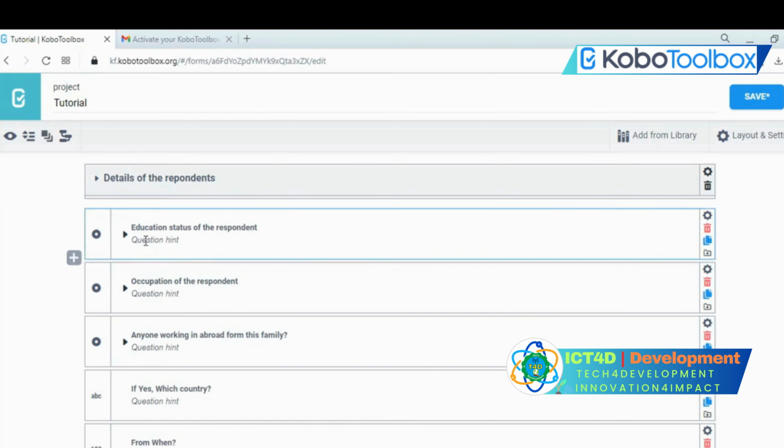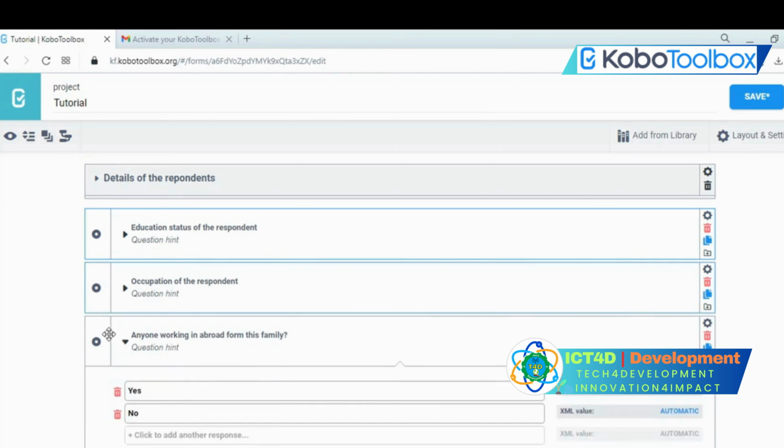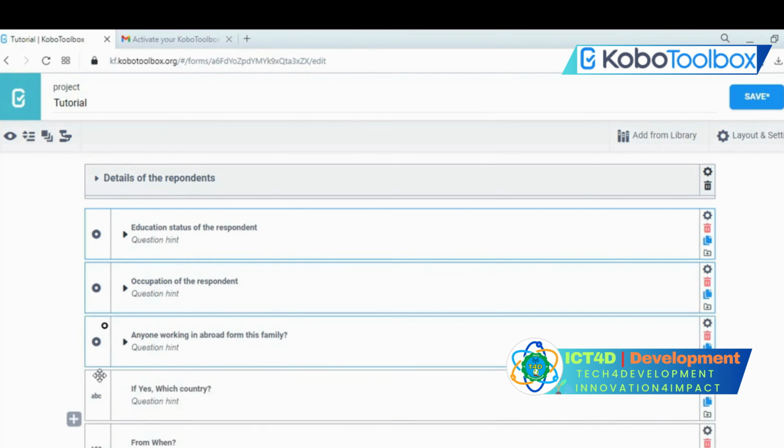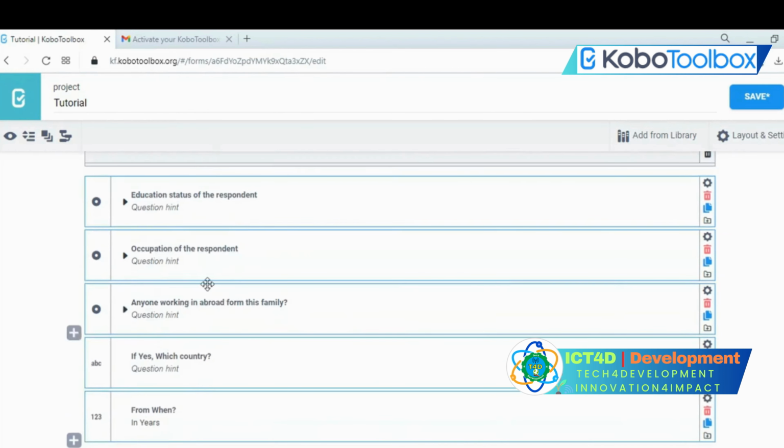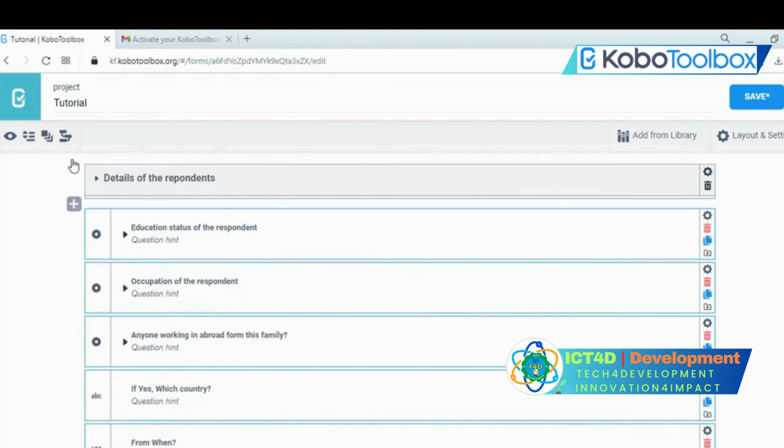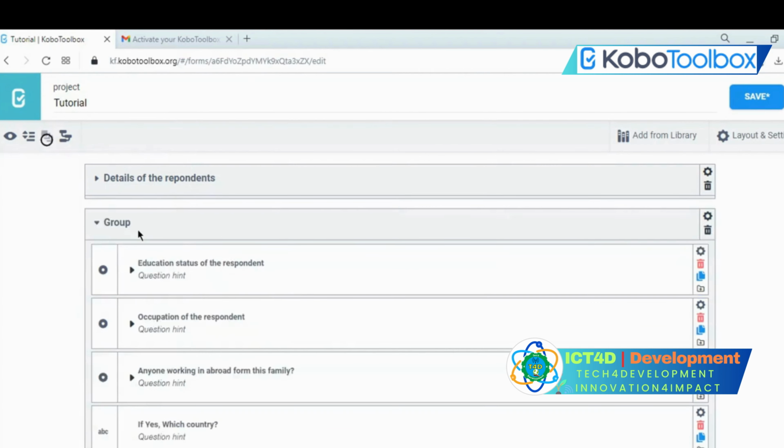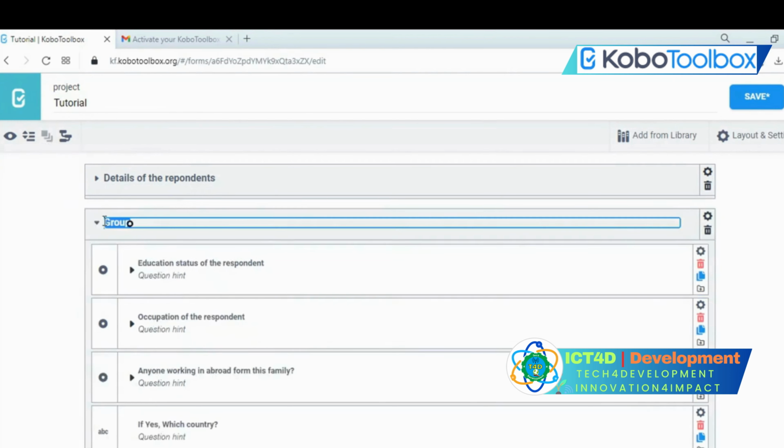For that, click on any one of the questions, then press control and click all the questions you want to group. All the questions are selected, which is identified by the blue border. Then click on the toolbar and click on create group with selected questions.